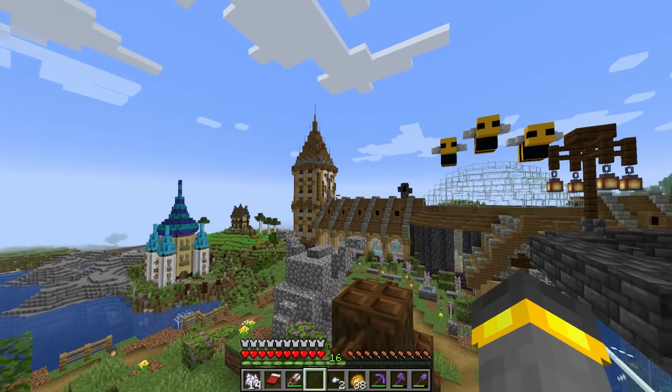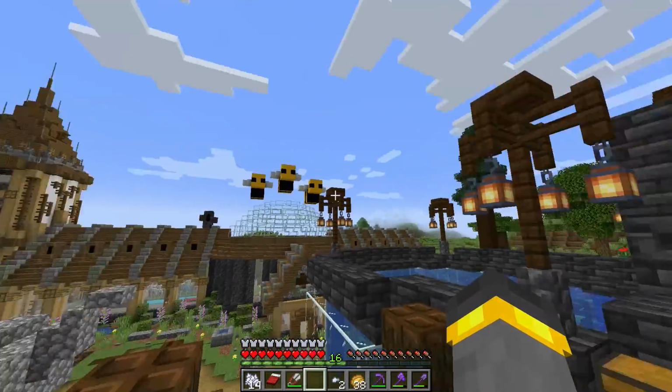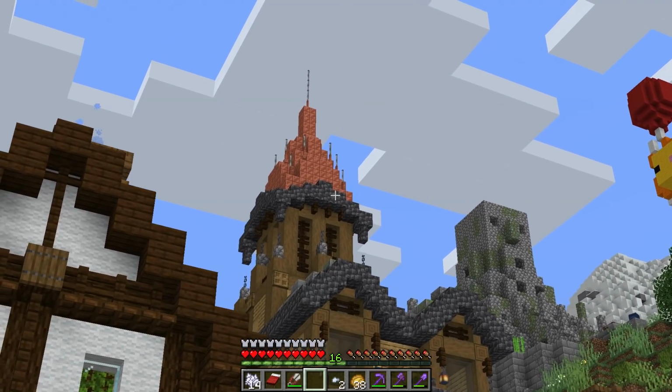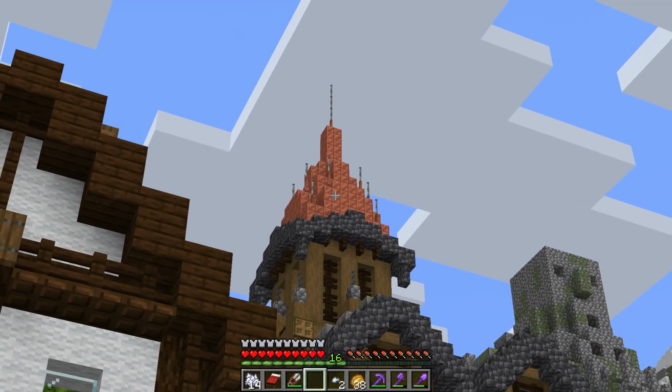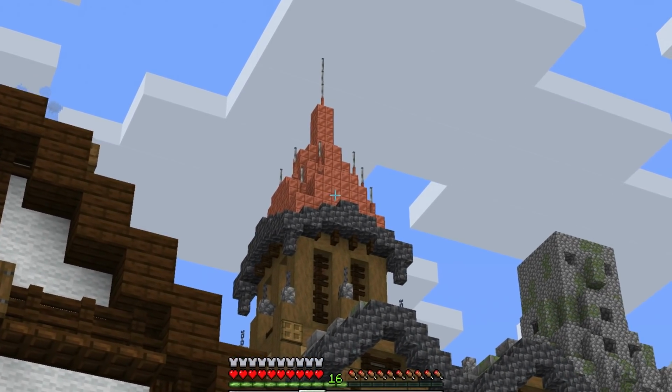Haha, like I said though, they don't call me the now 2-time world record champion. Once for beetroot, twice for towers. 2 towers inside of this world, and I think they're both looking really, really good. The copper lightning rods on the top of that one, that worked out. Remind me to do another copper tower sometime, because the lightning rods are the perfect accent.